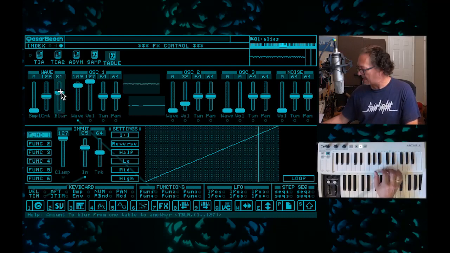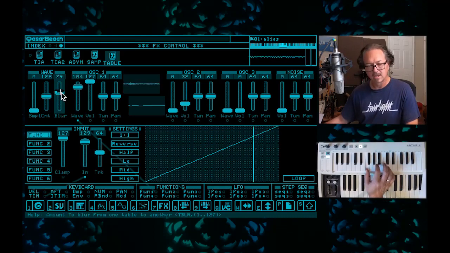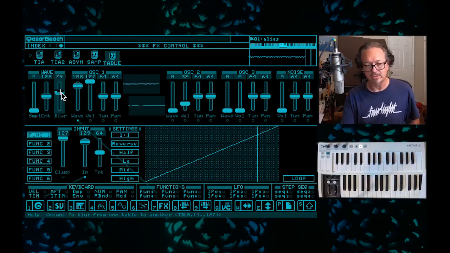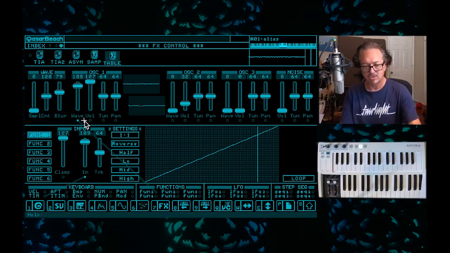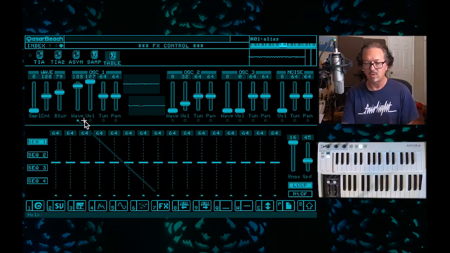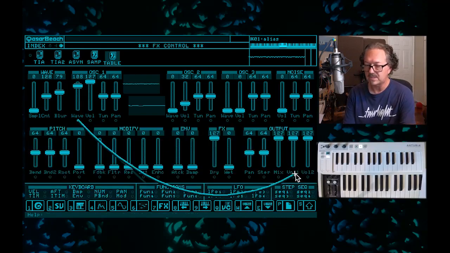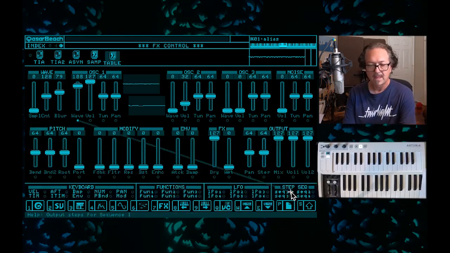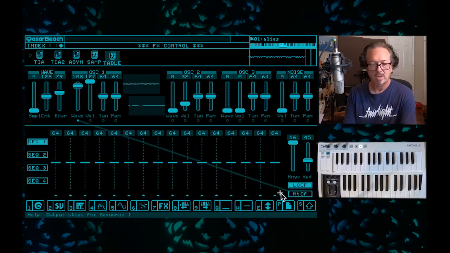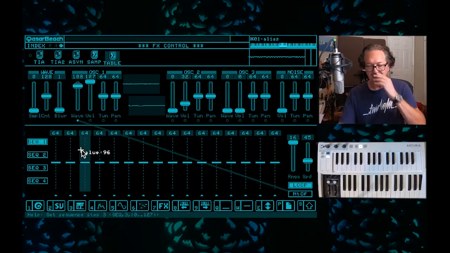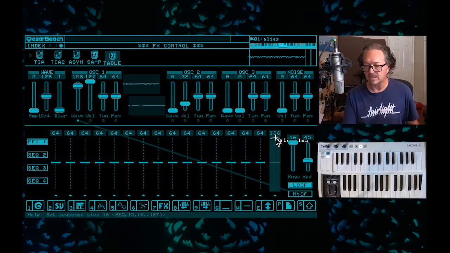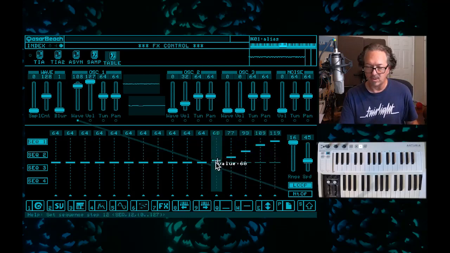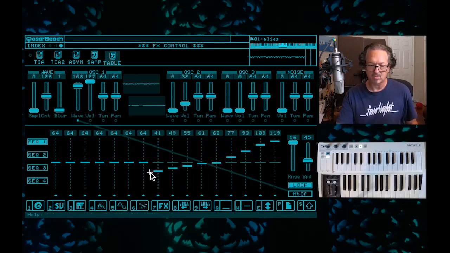Blur doesn't seem to really help it much here. But I know a really cool trick. Instead of mapping this to a function, let's map it to a step sequencer. So we're going to map this to step sequencer one. To make this work the way that we want it to, first let me put the blur back down to one so you're going to hear the whole effect here. And all I'm going to do is start here at the top, and then just hold my mouse here and ramp it down.